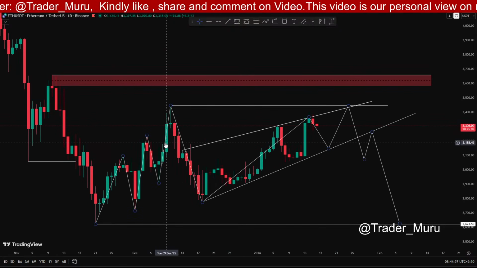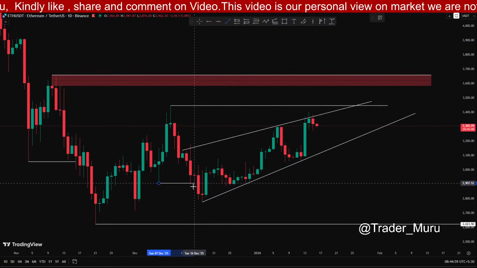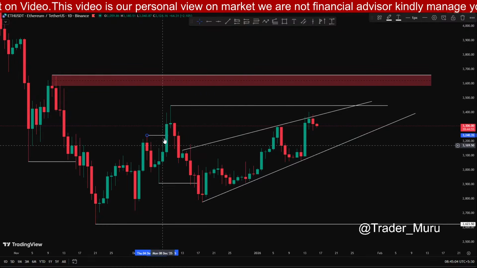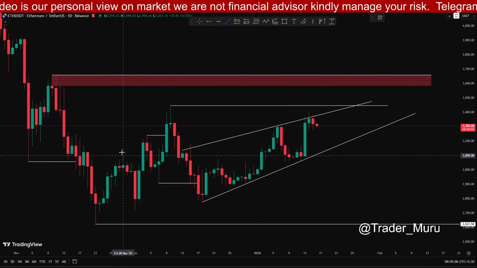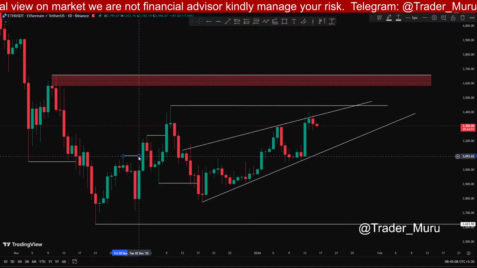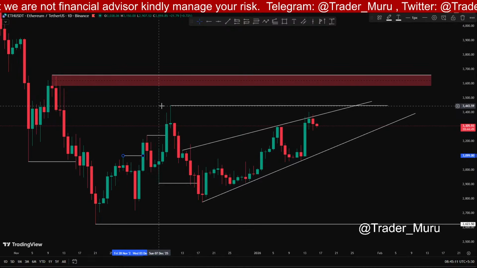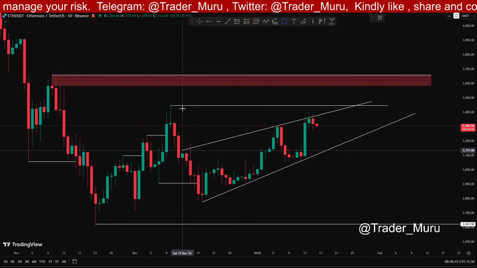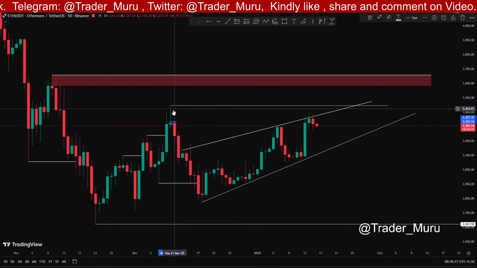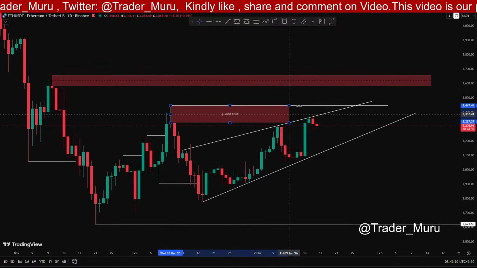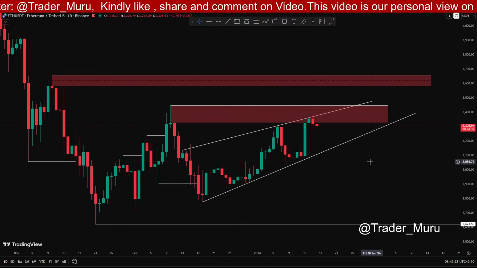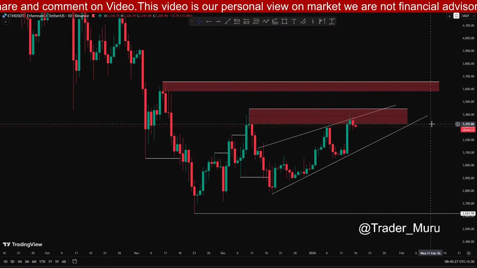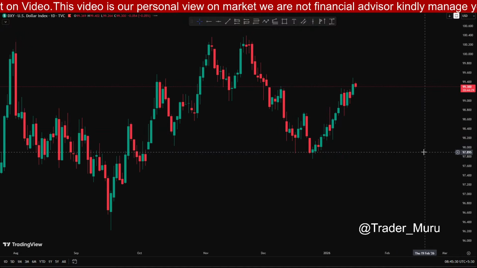Why is Ethereum bearish? Because we have a change of character. This is our breakout structure. We have 5 waves, then price instantly changed its direction after testing these areas. So this is the zone from where Ethereum can drop again. Okay, so Ethereum is done.